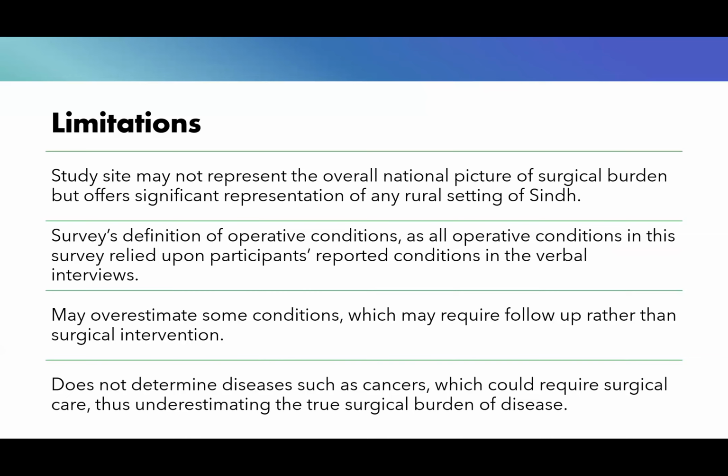So there were limitations in our study. The study site may not represent the overall national picture of surgical burden, but offers significant representation of a rural setting of Sindh. The survey's definition of operative conditions relied upon participants' reported conditions in the verbal interviews, and may overestimate some conditions which may require follow-up rather than surgical intervention. And this study does not determine diseases such as cancers, which could require surgical care, thus underestimating the true surgical burden of disease.